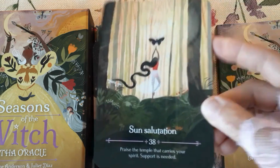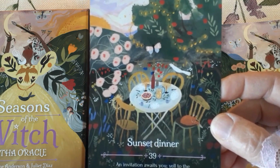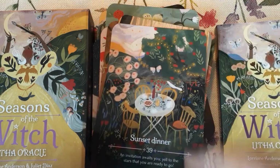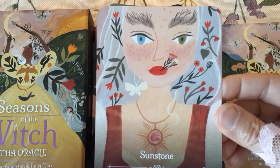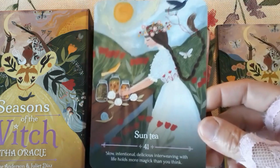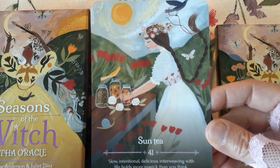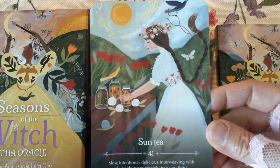Support is needed. Sunset dinner. An invitation awaits you. Yell to the stars that you are ready to go. Sunstone. In the uniqueness of who you are lives a world yet to be discovered. Sun tea. Slow, intentional, delicious, interweaving with life holds more magic than you think.